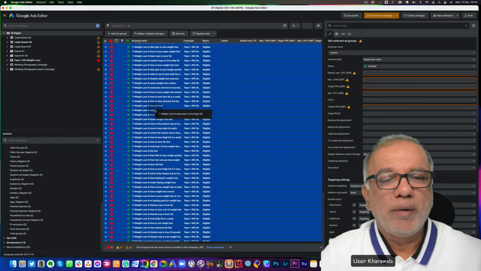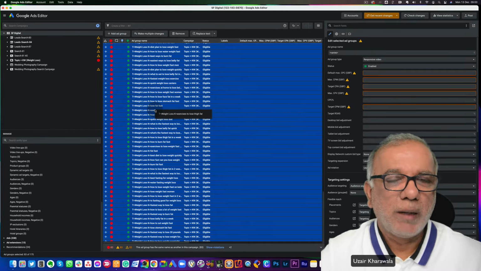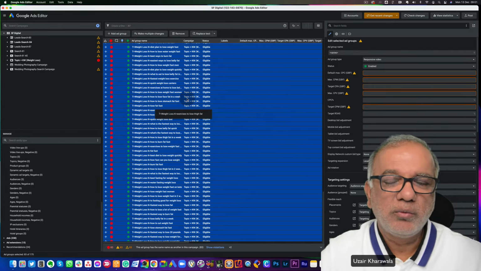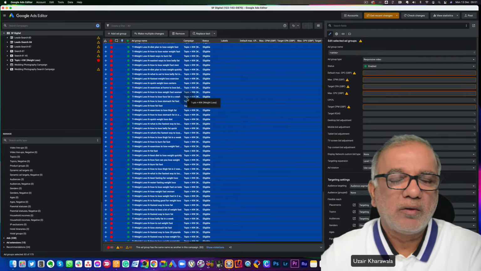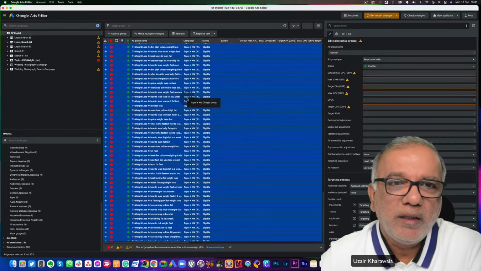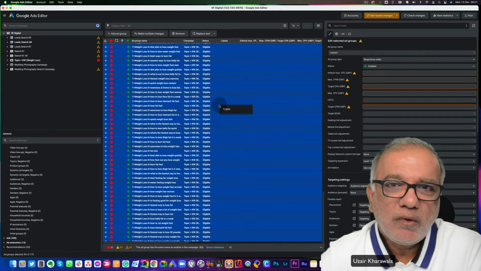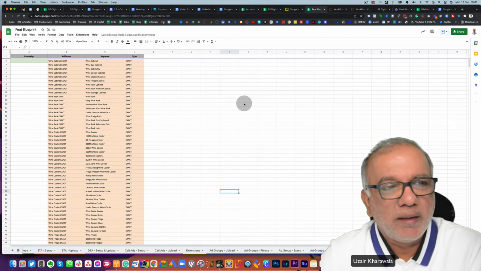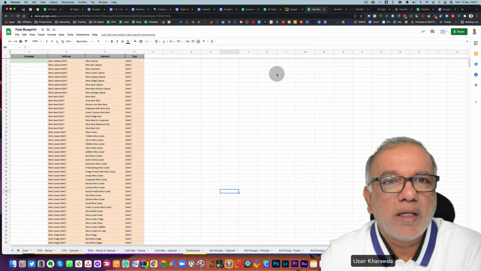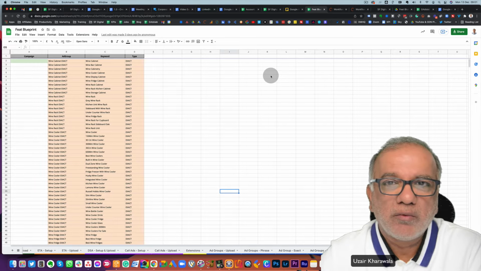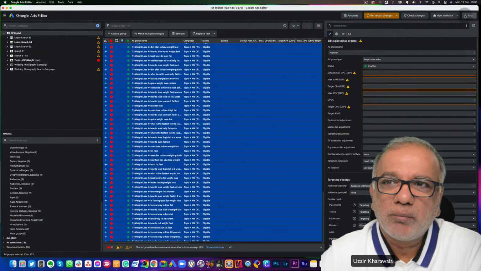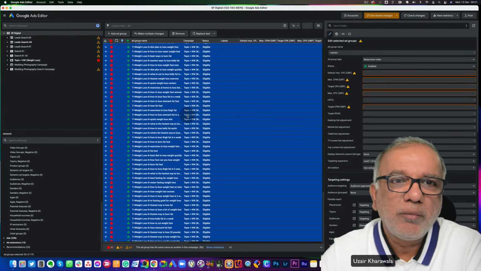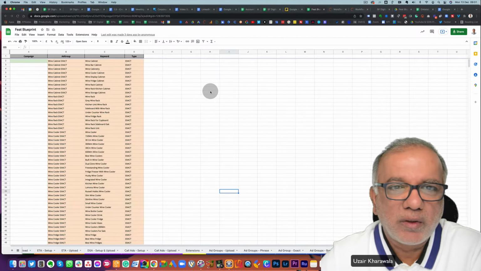Without this tool, we would not be able to manage and run our campaigns the way we do. We use this on a daily basis. If you're not using this tool, you are missing out on a huge amount of productivity, because this tool turns hours of work into minutes. So from here we take that into Editor, and then we upload it from there. Once you're ready to upload, all you do is you click that button, the post button over here, and it's going to upload all your work from your desktop into the Google Ads interface.